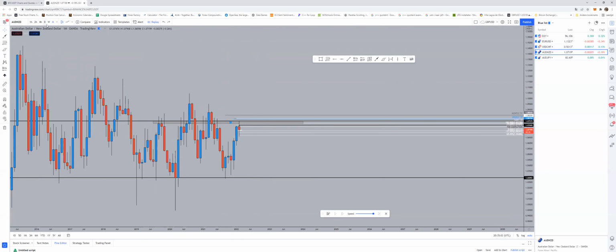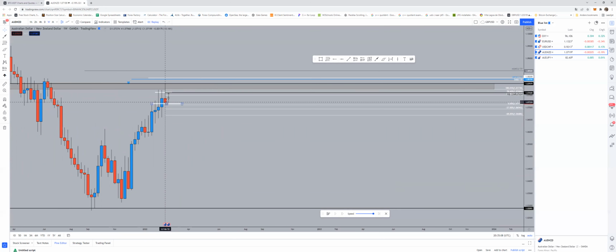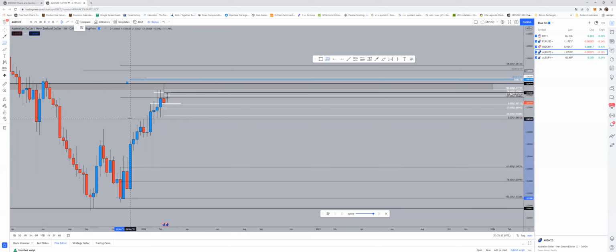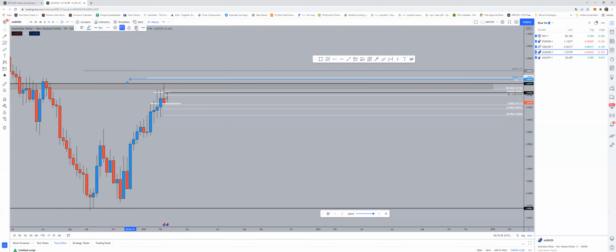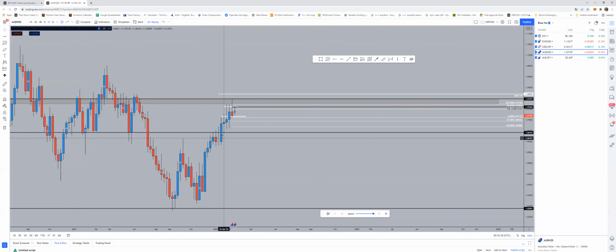So if I go to the weekly, you can see that we are already making this weekly bearish candle close. If I take my Fibonacci here from the low to the high, you can see we have a minus 27 Fib completion here. I will delete these take profit points right here. What I expect is, because we reached this zone, that we can come back till these lows here, which aligns with this institutional candle here, which is working like a magnet.